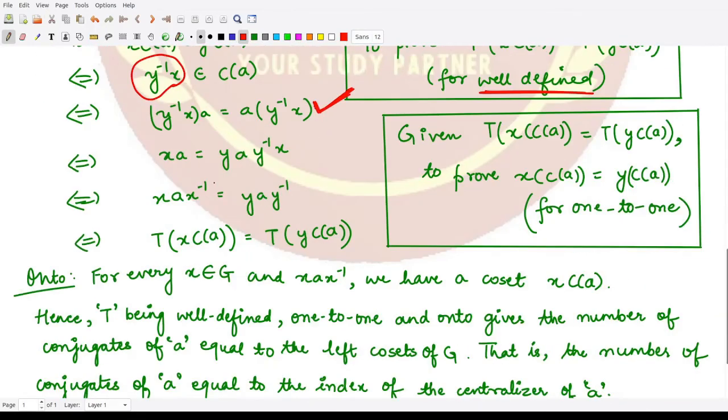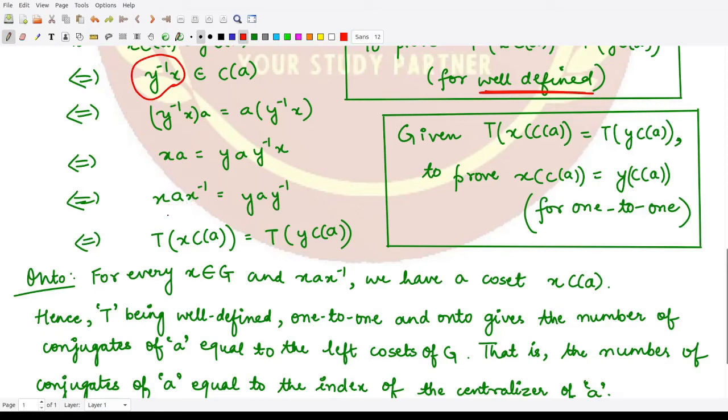Now next, we can pre-multiply on both sides with y, so that here you would have y, here also you would have y. So here y into y inverse would become the identity. So we have e here, and here we have this expression as a whole, right? Next, we wanted to have x inverse here, so we post multiply by x inverse on both sides, so that this term would become the identity. So we have identity here, and here we have xAx inverse, so that xAx inverse is equal to yAy inverse.